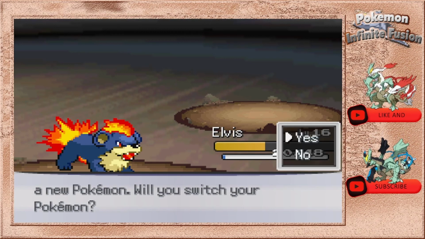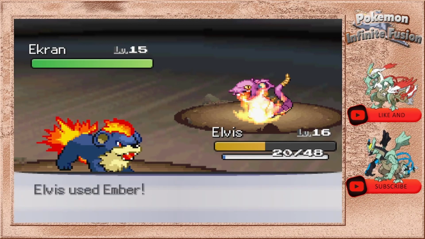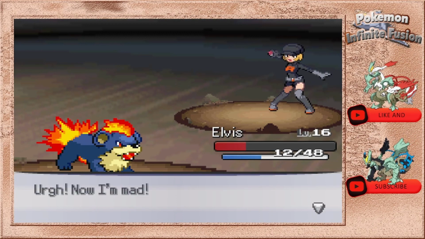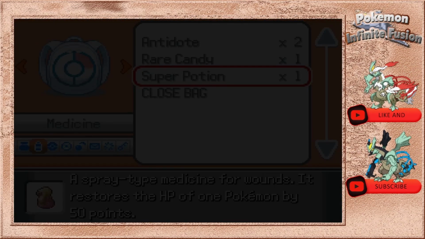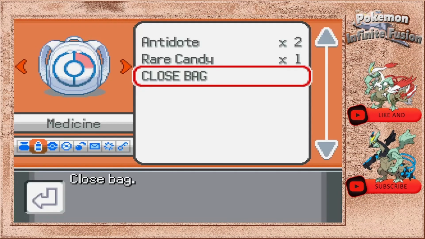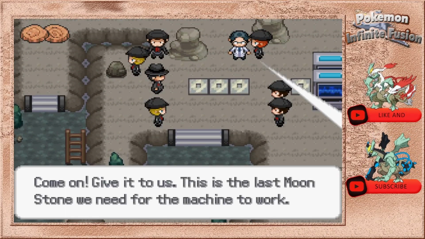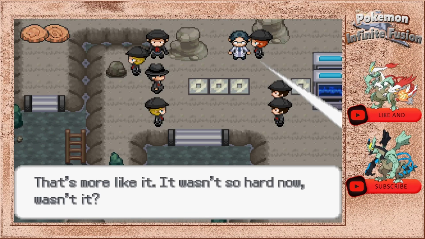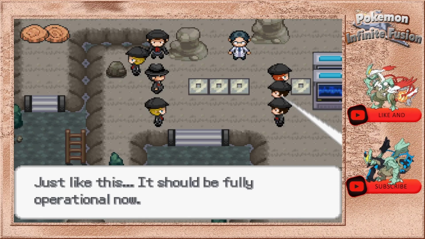Let's go Samantha with what? Ekans. At this point, we do have two out. Oh boy. Okay, let's see this. Come on, give it to us. This is the last Moonstone we need for the machine to work. That's more like it. It wasn't so hard, was it? Just like this, it should be fully operational now.